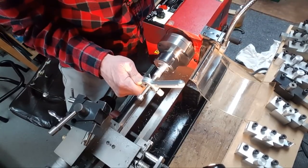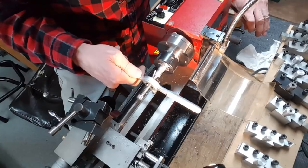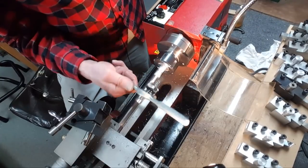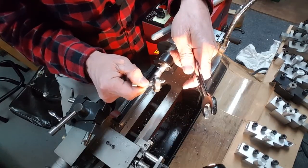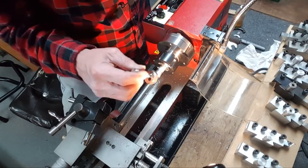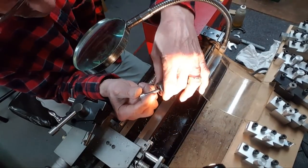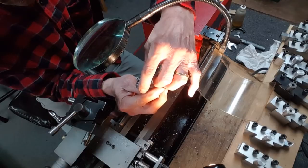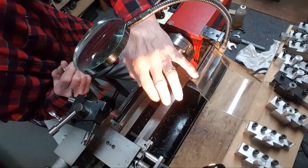I see it wobbling slightly, but that shouldn't make a difference. Oh, great. Broke it right off. How nice. So, what happened there? I didn't grab the wrong die because the die was on there. Why are the threads all teeny and messed up? Oh, I think I know. Yep. That's what happened. The wall was too thin to do this. So it just spun off the shell.